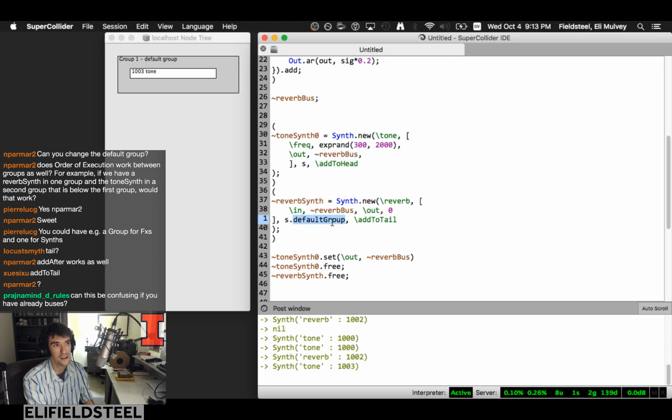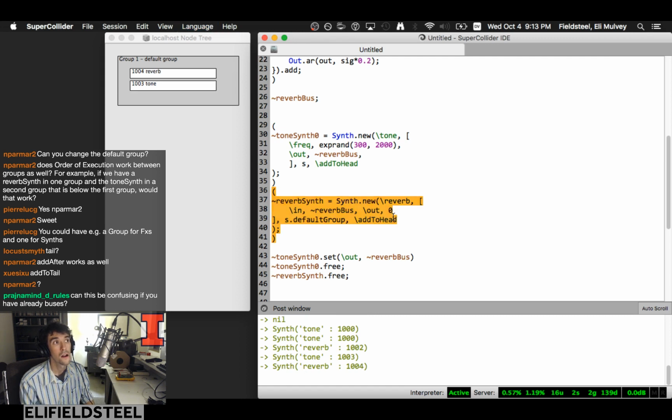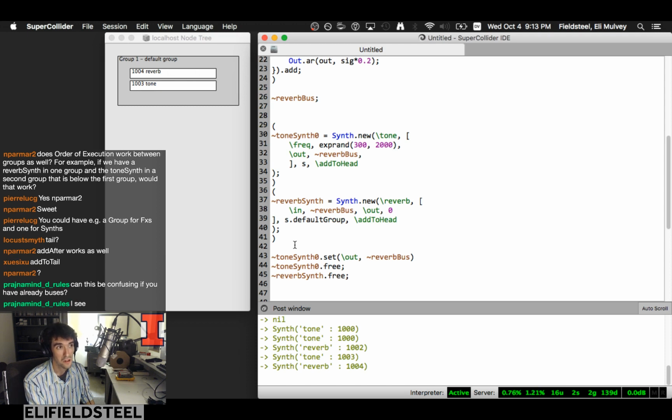So we'll say s.default group again, and we're going to say add to head. And see, we've put it at the head of this group, and that doesn't work because now it's before the tone synth. So we're going to free that, and we can say add to tail. And that is effective, okay?